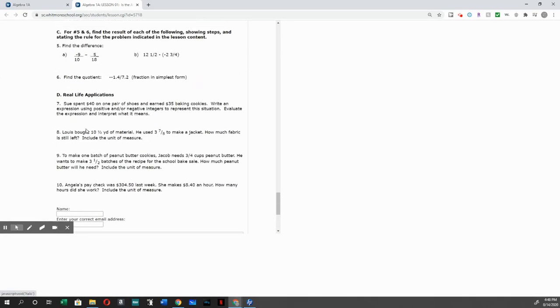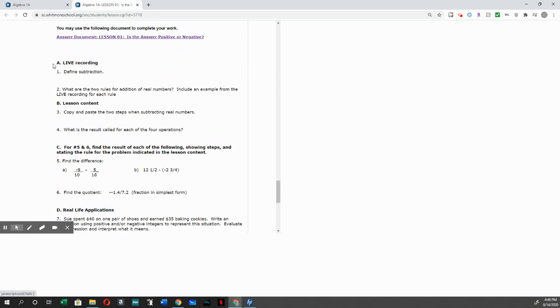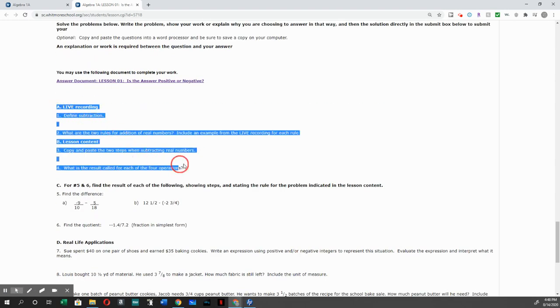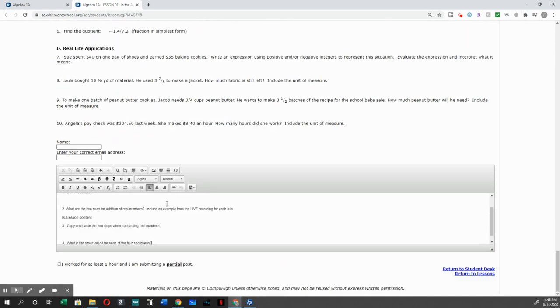So what you can do is you can actually copy. So like I can copy this right here. I mean, it's not letting me copy right now, but copy. And you can paste it right in the submit box and do your answers. That's a great way to do it. It will come right into my work, and that's fine.